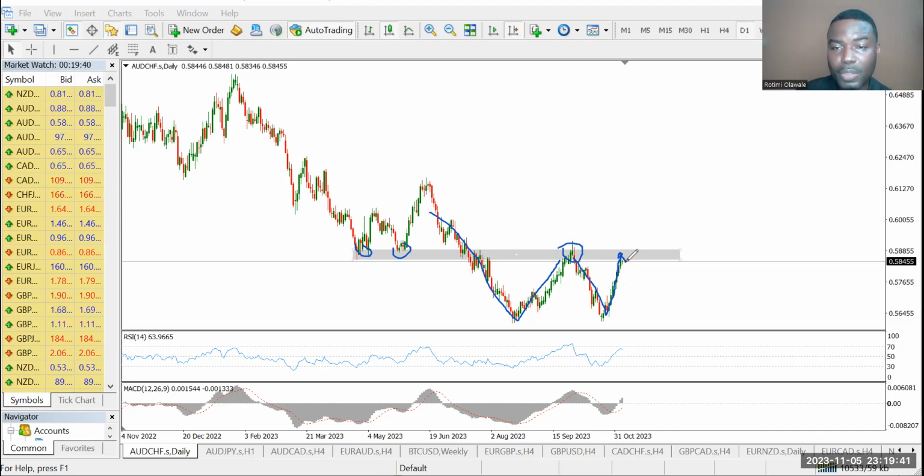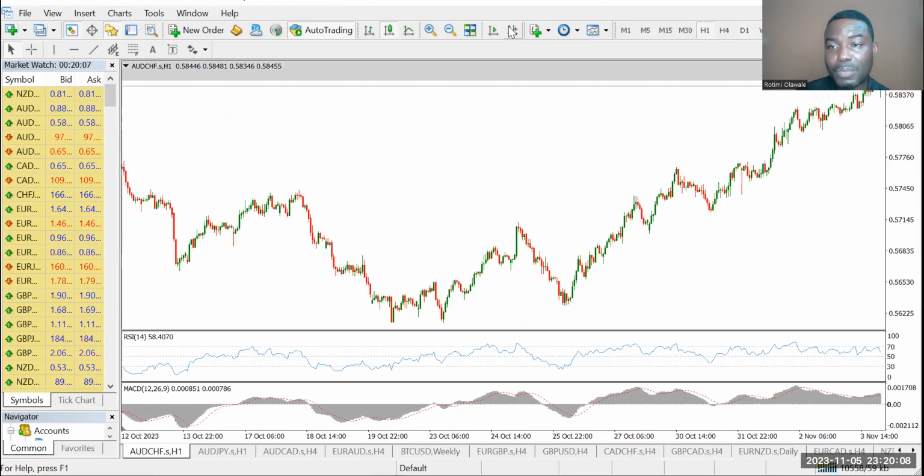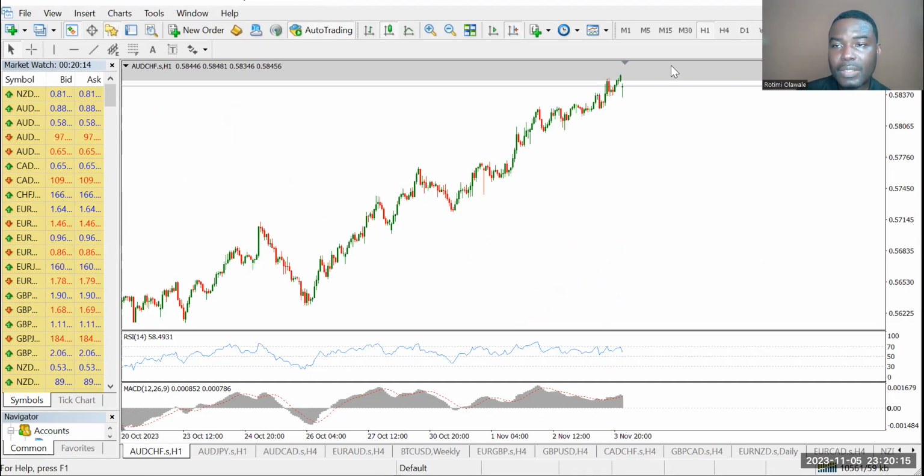Now, I want to hold a view of a possible bearish reversal because looking at the majority of these AUD pairs, a lot of them are really looking like they are getting weak this present week that we're entering into. So I want to hold a further bearish outlook on this AUD CHF. If I go back to the 1 hour time frame, the sentiment is actually bearish for most of the AUD pairs. So if I go down to the 1 hour time frame, this is what I see.